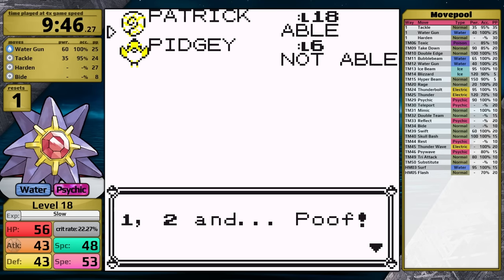I go for Surf. In this case, it does just less than half. Gengar tries Dream Eater again, and then Surf crits for the knockout. The next footage is going to show you where my mind was at when I was doing this run.